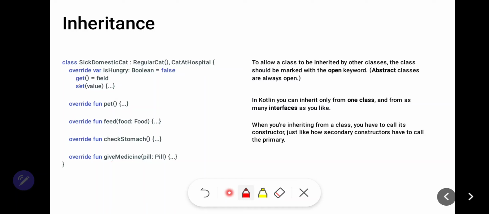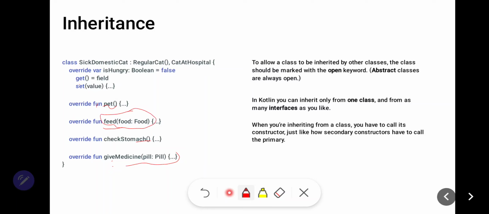Okay, and for the override functions, you can see the functions pet, feed, checkStomach, and giveMedicine. Pet is to touch your cat, and feed has the function to give food to your cat.